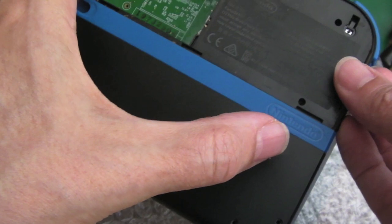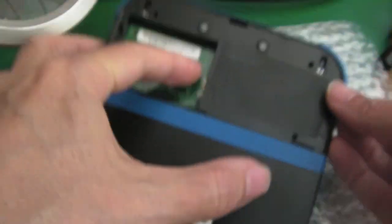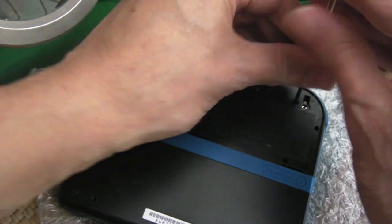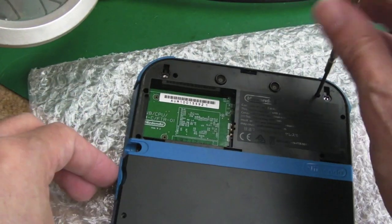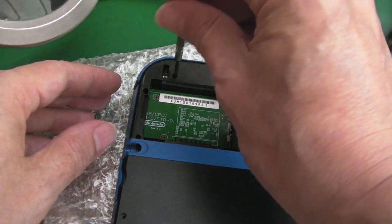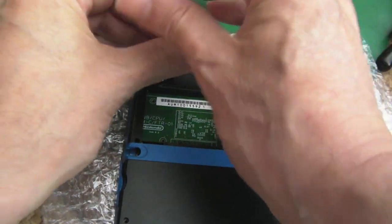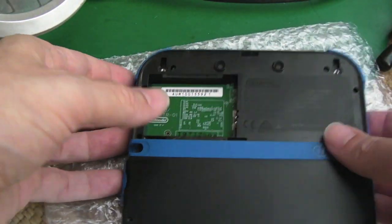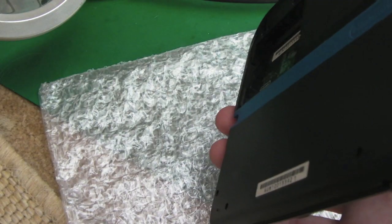It's just this top bit here. I'm pretty sure I've not missed any screws, I don't think. No, I'm not missing any screws, am I? Let's just see if that one's out. Is that one out? Yeah, I missed a screw. This is why it pays to re-inspect. Let's just check that one. That one's not even out either. I don't know how I missed those. Yeah, so do inspect. If it's not coming apart, don't force it, because it should come apart relatively easy, actually. There you go, it's come straight off, look.